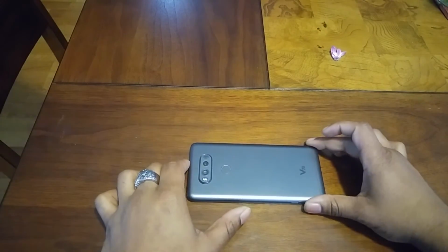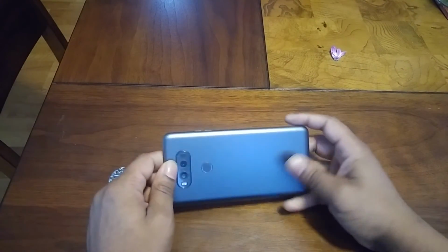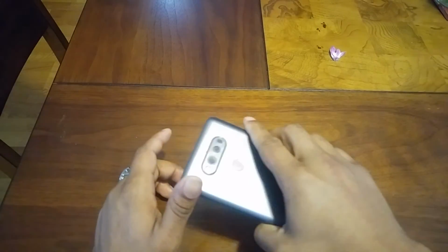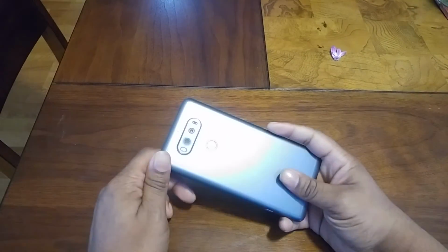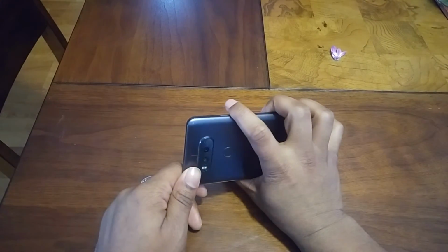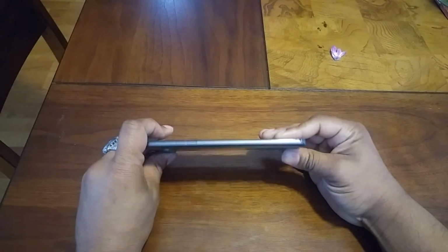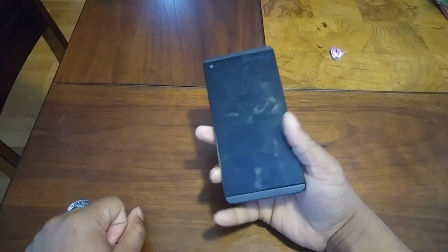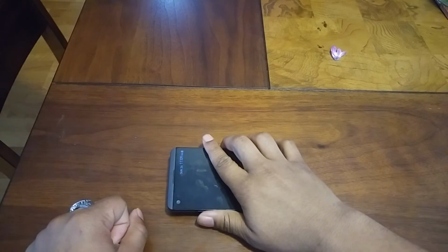The only real reason I don't want the Korean model is that there have been some issues with boot looping since the G3 with Korean model G series phones and even V series phones. But if I read that that's not the case, I will go with the Korean model because I prefer higher quality audio. And also it won't have an IR blaster, it seems. I haven't seen one on there, which is cool. I'll still have my G4.